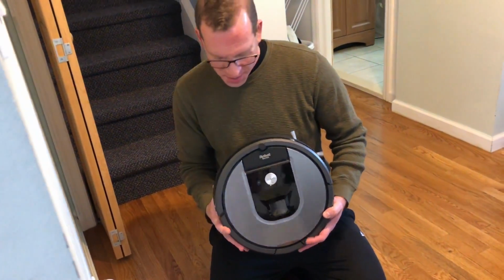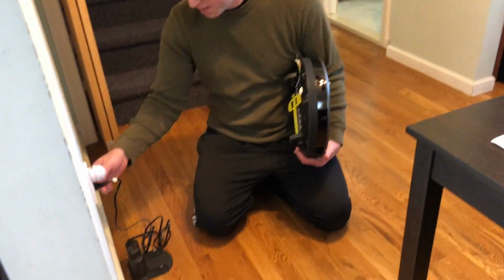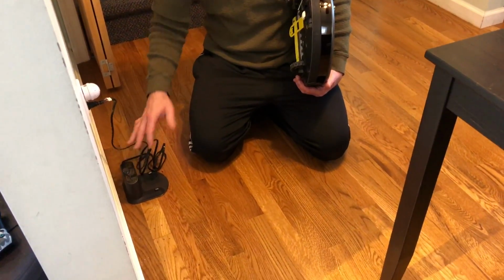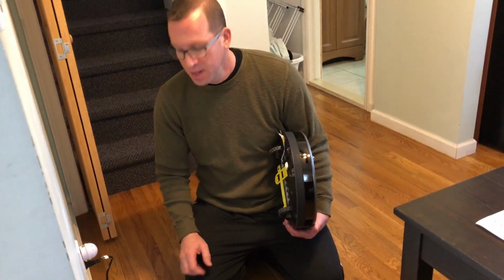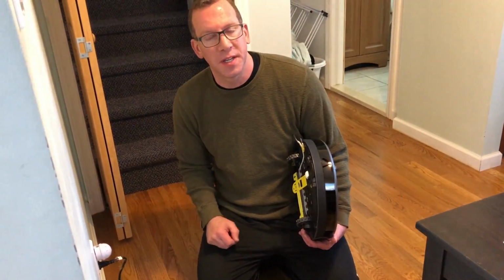Everybody, we took the outside cellophane off. We put our docking station here, we plugged it into the wall. This isn't going to be the permanent spot, but it's just an easier place to do it. I was actually thinking of hiding this under the tallest chair we have so you don't see it. But just for the purposes of this video, we're going to leave it here and then go from there.